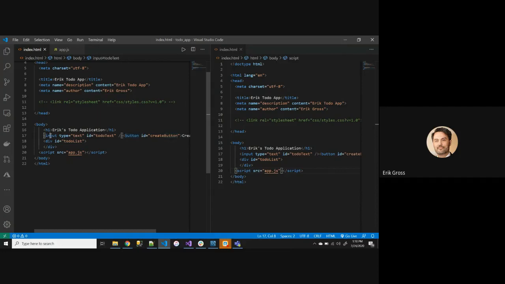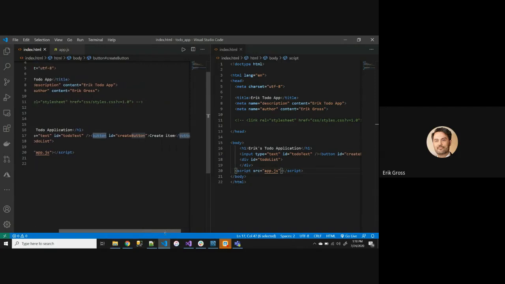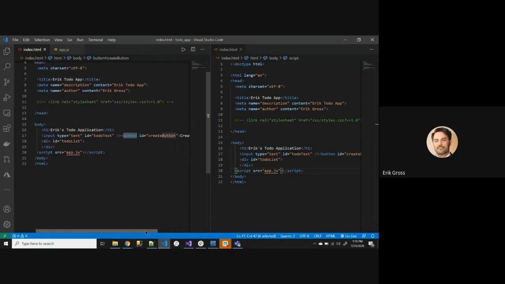And this input, this HTML element called an input element, is where you would type in that text. And the button immediately following, which says in terms of the text inside the button, create item, is what you would click on to create the item. And finally, the only other real element we have on here of any concern is a div right here, which is empty. This is where the to-do list that gets created will get rendered.